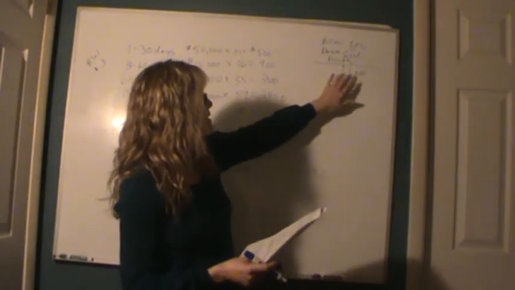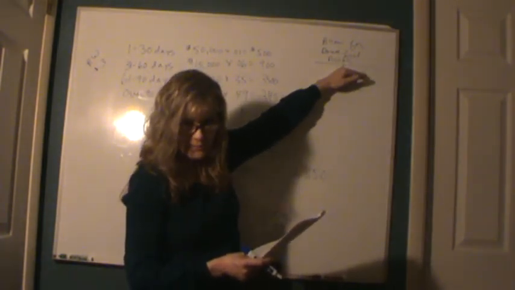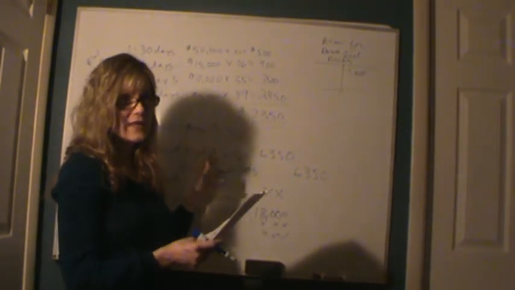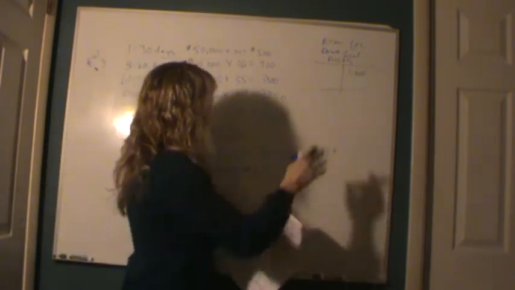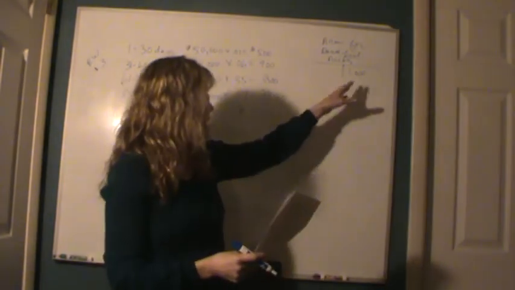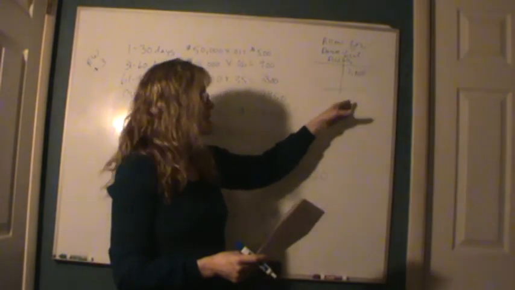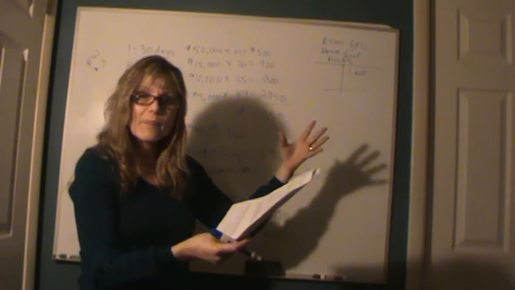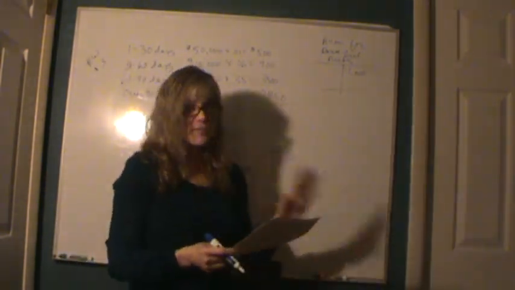So you're just going to have to make sure you start off with that end-of-year balance you're given, and make sure as you're debiting and crediting, I think you might debit it once and credit it once, your allowance for doubtful accounts, make sure you keep track of a debit or credit on the T account so you know what your balance is and you know what you have to do to get to the balance they want. If you have to credit it, and if so, how much you have to credit it by. But if you keep track of it, you should be fine.